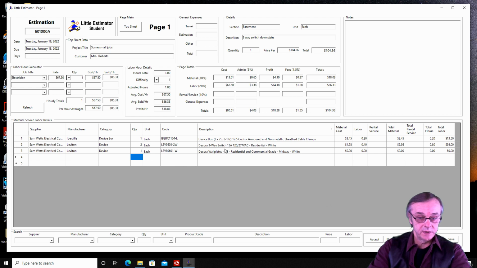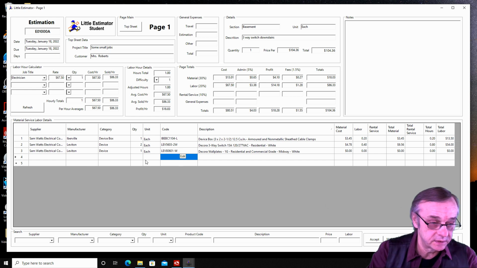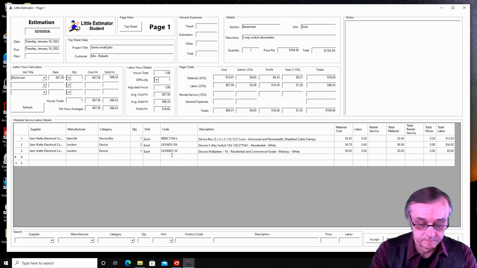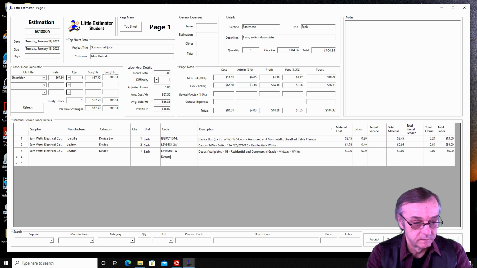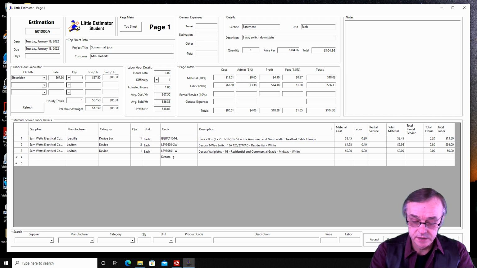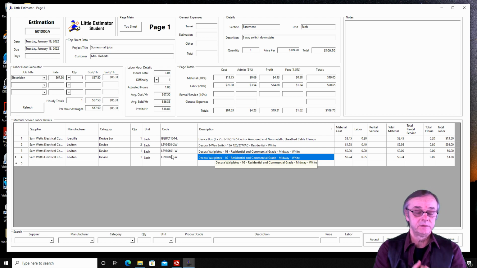We go back to the first page, and let's say we try it out. We need the wall plates. This is the Decora 1 gang. Oh, you see now it shows up that it has a picture. If you click next to the letters, next to the text, the numbers, you're going to get nothing. If you click on the text itself, then it'll find it and display the picture. Okay, so this one, let's just for the fun of it, try Decora 1 gang, and there you go, it found it.